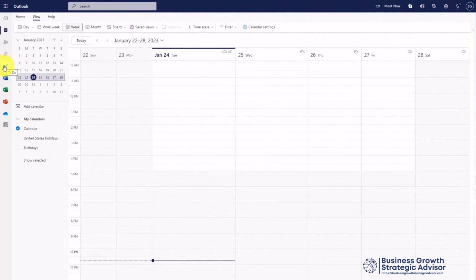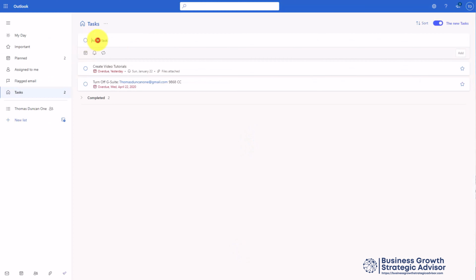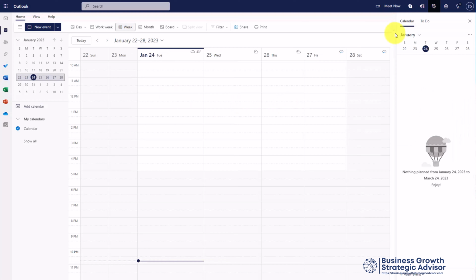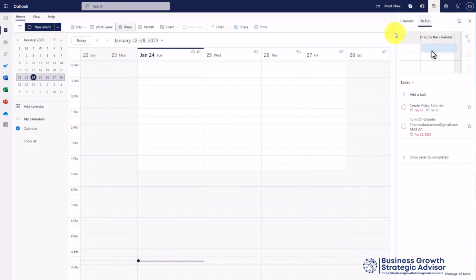Well, if you were to use Microsoft To Do and you were to plan a specific task. Now, as of the recording of this video, only your appointments are going to appear on your calendar. Currently, you will not be able to make your tasks visible on your actual calendar. However, you can click this button in your toolbar and you can click the to-do list. What you can do is you can drag these events into your calendar, and you will then be able to see your tasks in your calendar.